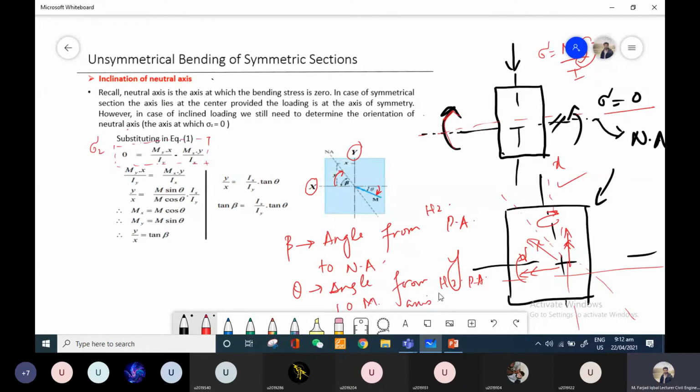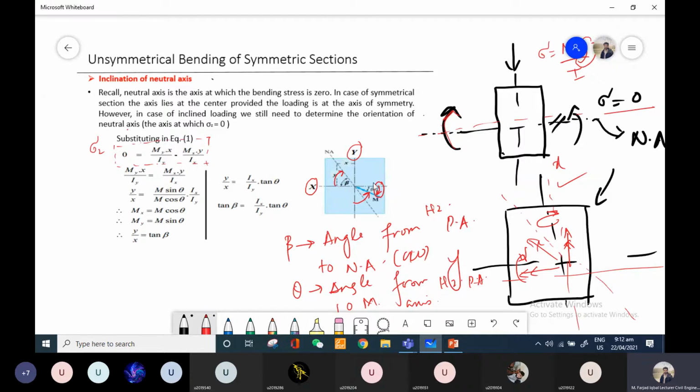Now you should remember these two angles clearly, because these directions are fixed. For example, if in the question I have given you some other angle, you don't just substitute that angle into this equation. You have to find out the clockwise angle from the horizontal principal axis to the moment axis, because we are going to do our derivation based on these angles. Only then you will get the correct answer, otherwise there will be some deviation from the actual answer.